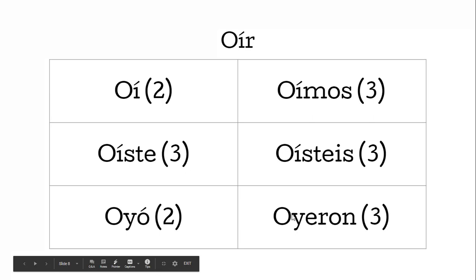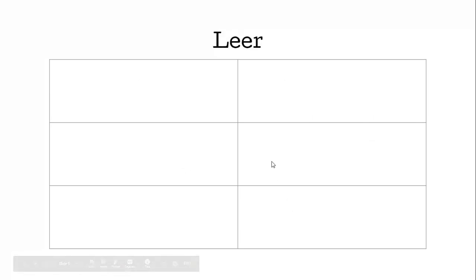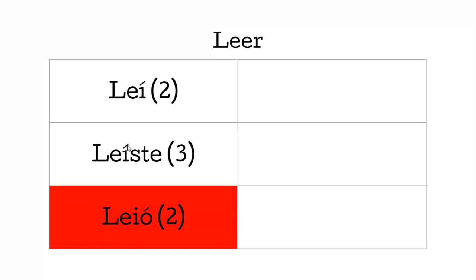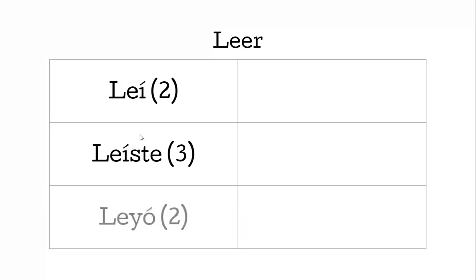We'll do one more. Leer, notice we say le-er, not leer. La forma yo es leí. We want to split this so it's not lei, leí. Leíste, if we don't have the accent, it'd be leiste. We don't say it leiste, we say leíste. Again, here, we don't want to say leió like that, but we do want to actually say leyó. So what we're going to do is just change it to a Y. Leyó.